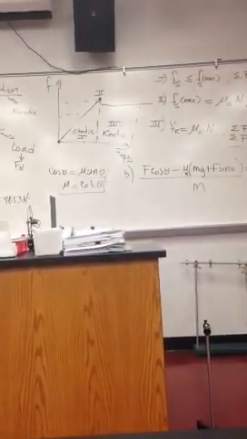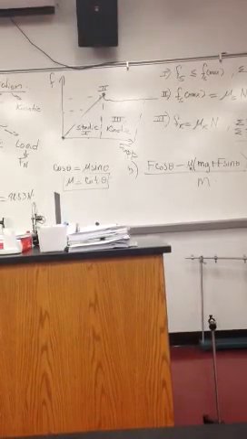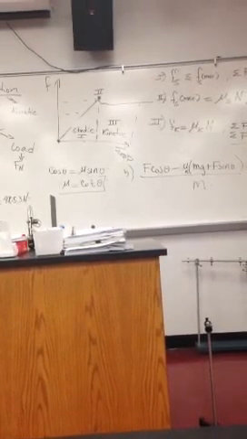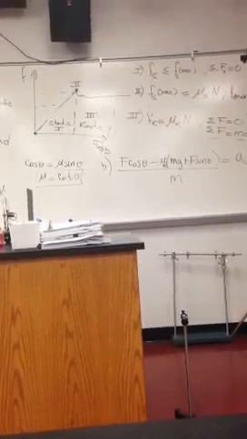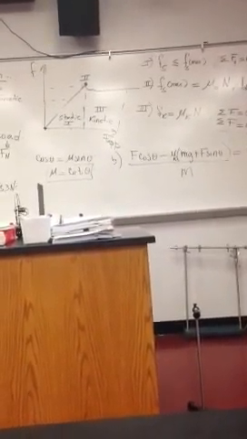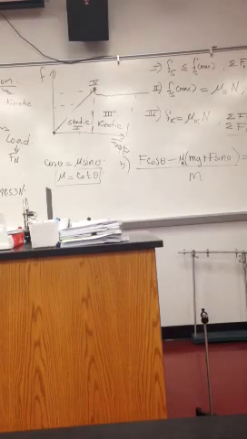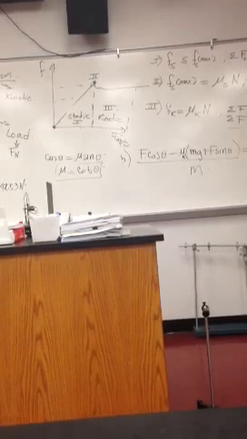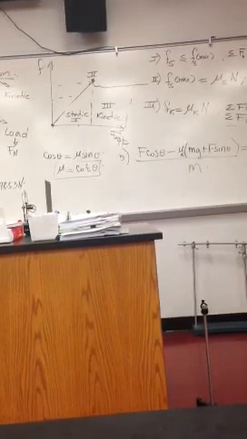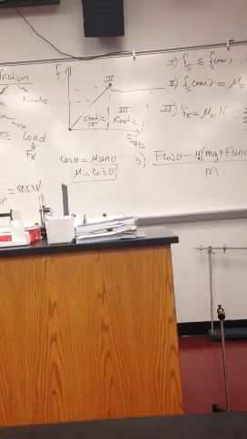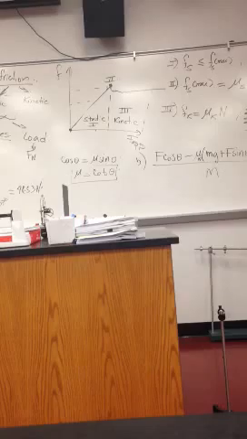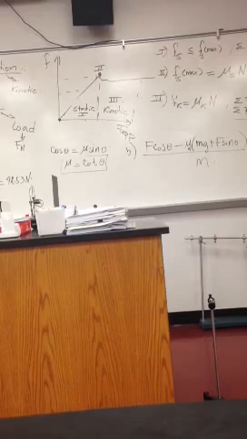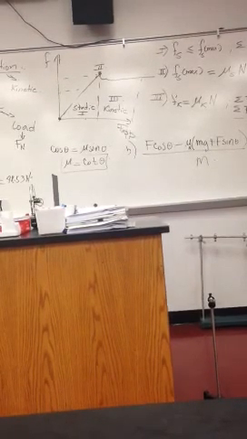When you are doing this, which you usually don't do. Look how uncomfortable it is to do this. That is the only situation when Fn is equal to mg, and practically, we never do it. The only time is when you have a truck and it's level, and the hook you use to pull the trailer is practically horizontal. In that case, the normal force and mg are the same. But in this case, it's not.